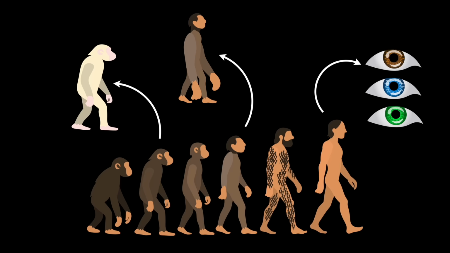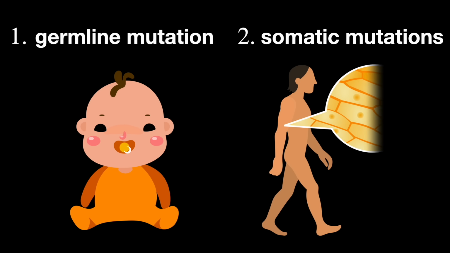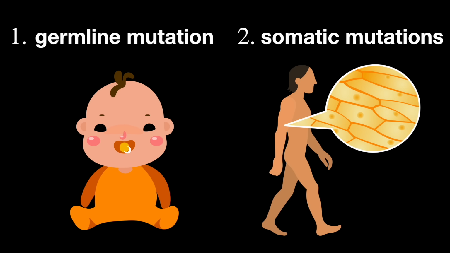There are two main types of genetic mutations. The first is germline mutations, which happen in sperm or egg cells and can be passed on to children. And the second is somatic mutations, which happen in the body cells usually during your lifetime. Somatic mutations are usually the dangerous ones. They can lead to diseases like cancer, but thankfully our biology is built on a mathematical system that provides a sort of stability against mutations.